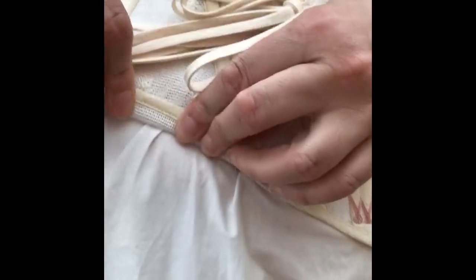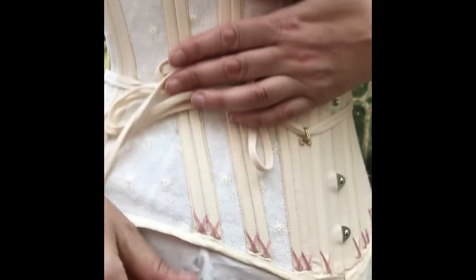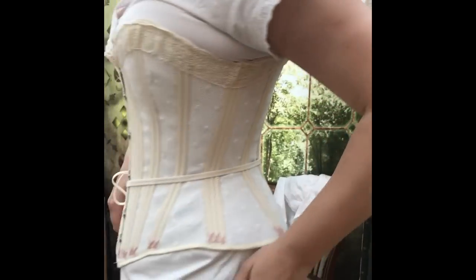Bit of a close up. So we have cambric with a busk and a brass hook. This is canvas with a tulle. All of it is cotton, so very light, very breathable. And back here.